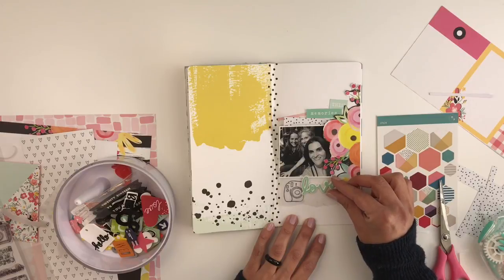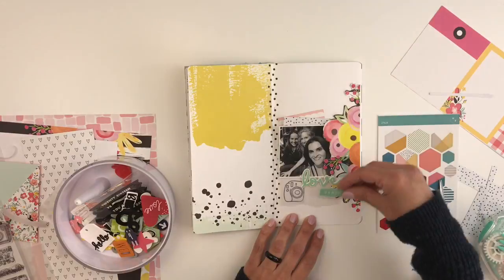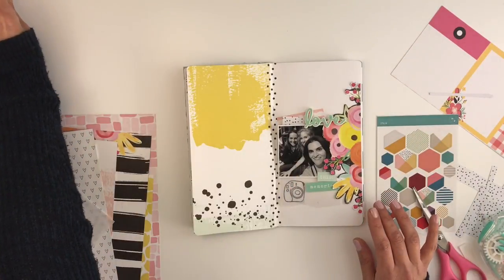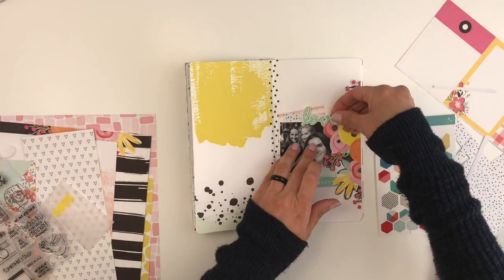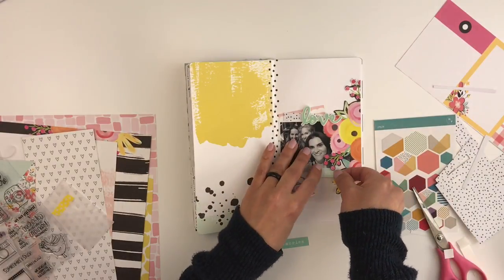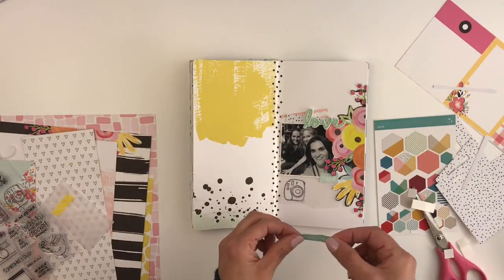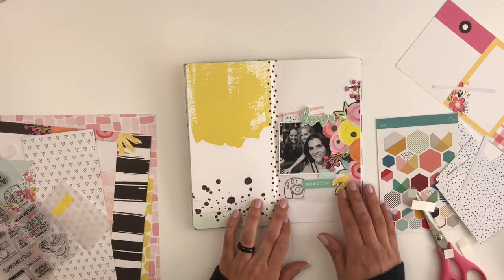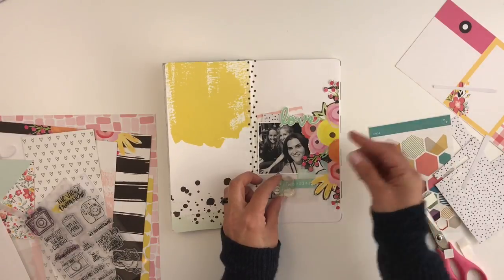And I was at the point where I had glued everything down, like I went back and glued things down, and decided, you know what, I don't care. I'm leaving it, I'm not changing it out. I know a lot of people would probably go back and change it out, but not me. I really don't care. It's kind of funny to me because I do it a lot. Anyways, moving on, I go ahead and stick down my bad grammar, this memories.